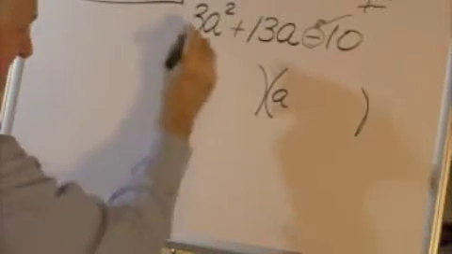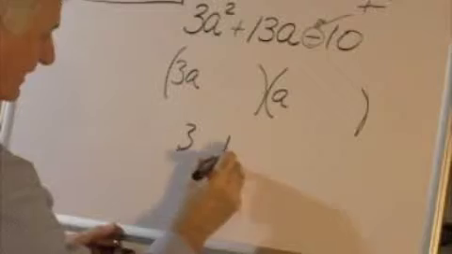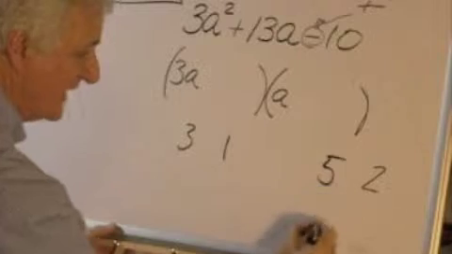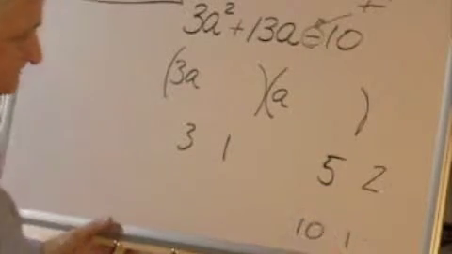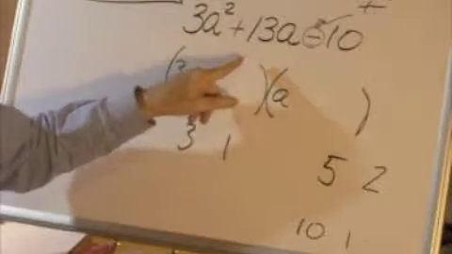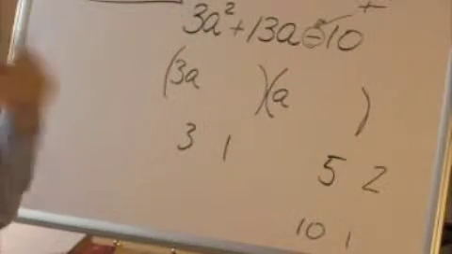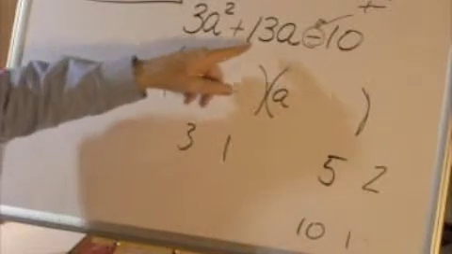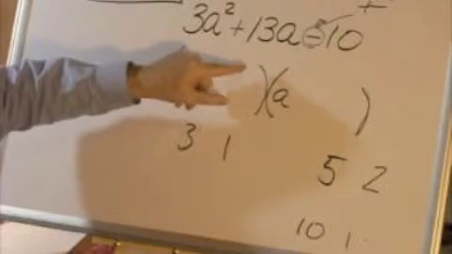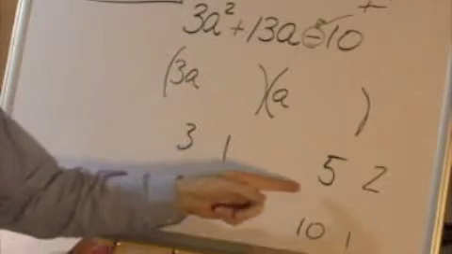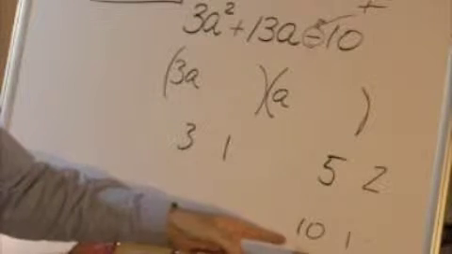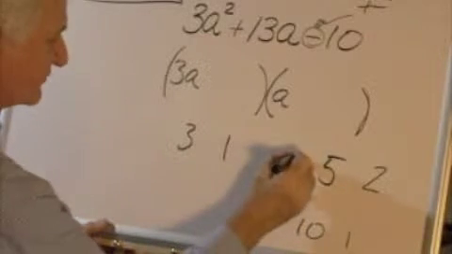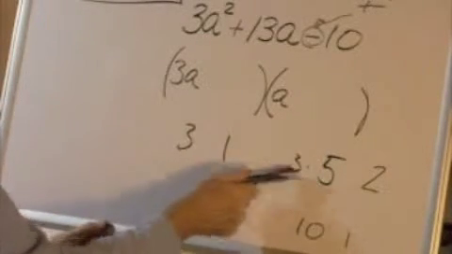Now, as a clue how to do this, we know the factors of 3 to be 3 and 1. We know the factors of 10 to be 5 times 2 and 10 times 1. We know in dealing with a 13 that it is close to a 10 has factors of 5. 5 multiplied by 3 would be 15. Very close to 13. So we would spot that. 3 times 10 would be 30. That wouldn't work. So if you did a 3 times the 5, that would leave the 1.